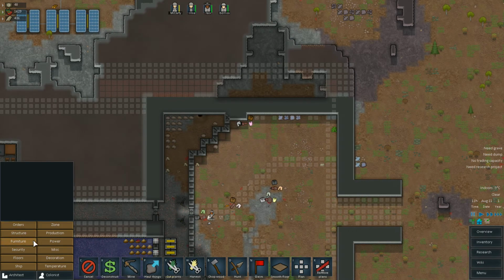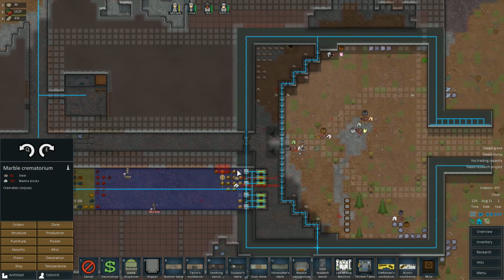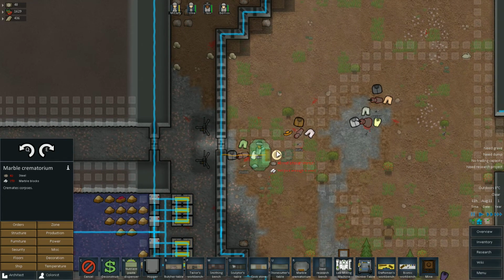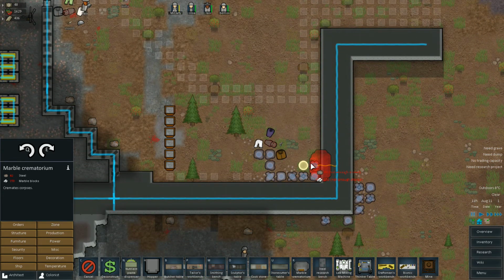What we do need, though, is production and crematorium. A marble one. Where to put it, though? I think this is a good spot. The only problem is if I put it here, you have to continually go through that door. And now it doesn't really matter because there's not many of them. But eventually, it will take a lot of time, because there are so many of them.